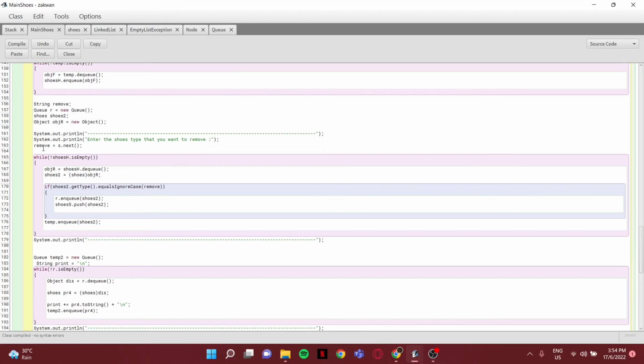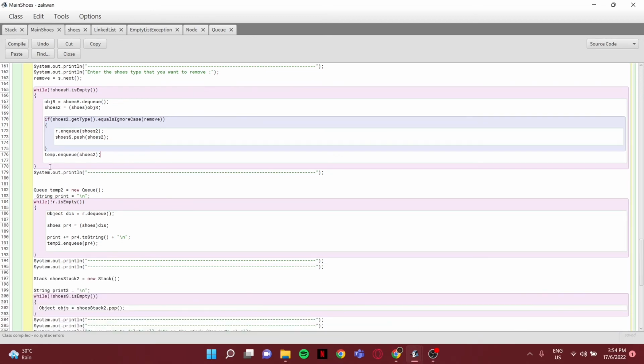So r remove equals s.next, and while choose h is not empty, object r equals choose h.deq, choose to equals choose objr. If choose to.getType.equalsIgnoreCase, it will remove, and r.enqueue(choose to), push choose, that push choose to. Temporarily enqueue choose to.